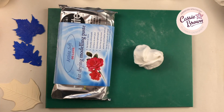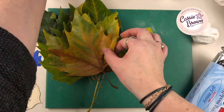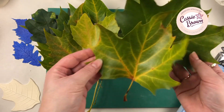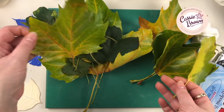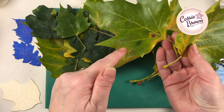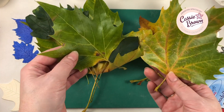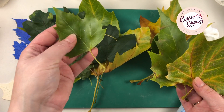Now because it's autumn I've been in the garden and I have picked up all of these beautiful leaves, all different shapes and sizes. Now if you're in the cake industry or the craft industry you will know that to buy a veiner this size is going to cost you probably £50. They're really expensive — even the smaller ones can cost you £30.